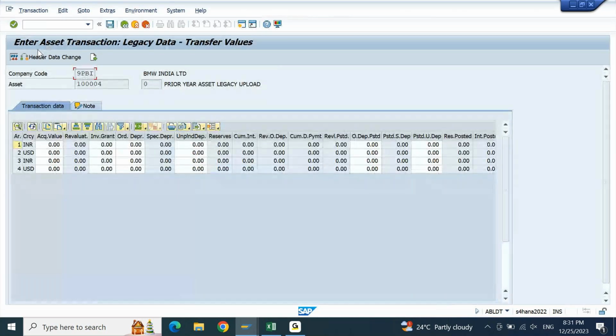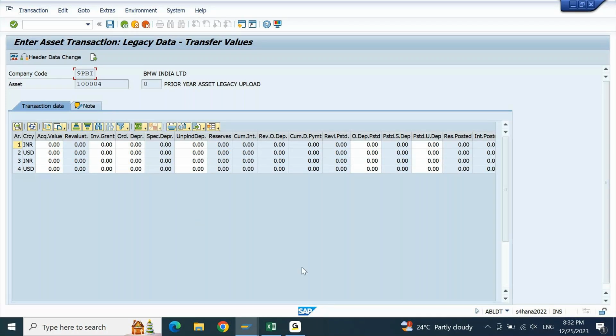We have to give the values here, acquisition value and all these numbers. But one point we have to do here is also calculate the figures for the useful life method. We've calculated only for the straight line method.